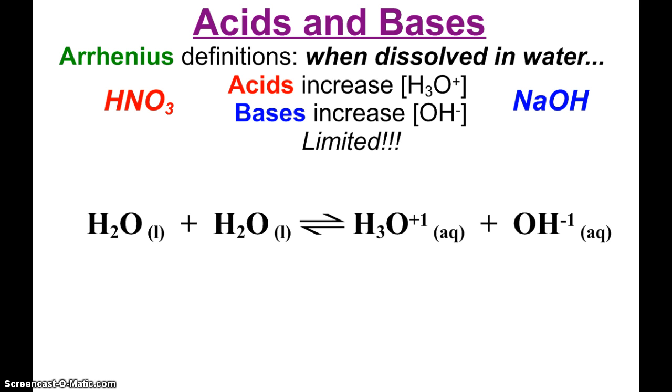This first part we're going to be doing a lot of review. We already did a lot of this at the beginning of the year and hopefully you did a lot in first year too. But just a refresher that we have our Arrhenius definition of acids and bases, and this is dependent upon water. So the acids and bases have to be aqueous. And when an acid is dissolved in water, it increases hydronium ion concentration, or oftentimes just abbreviated as the hydrogen ion. And bases increase hydroxide ion concentration.